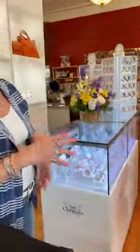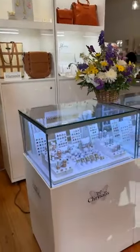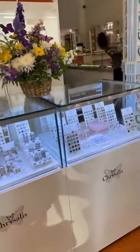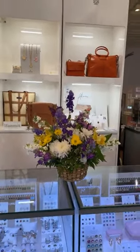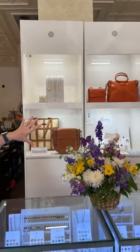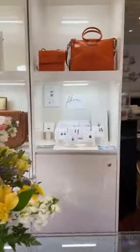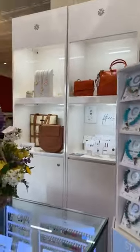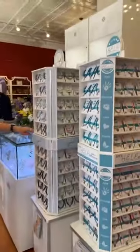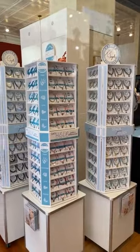We're getting new UNO cases tomorrow, so let me walk you around and show you what we've done. Me and Judy moved everything — we took out the UNO cases and put them in the back room. We moved Kudo up to the front, set up a focus area for hot sellers and new arrivals, and put TGiSelle back up front with the three spinners. We're excited about how it all came out!